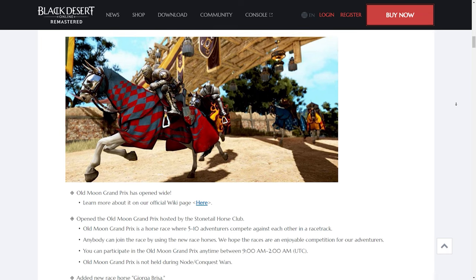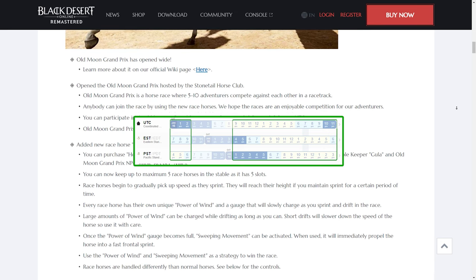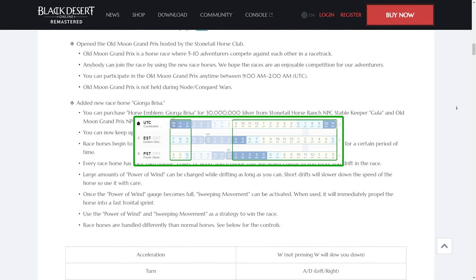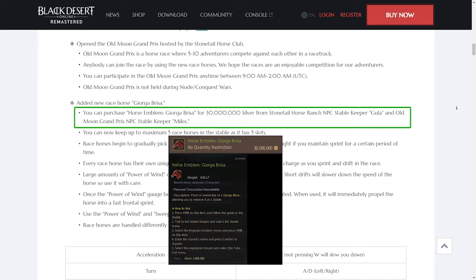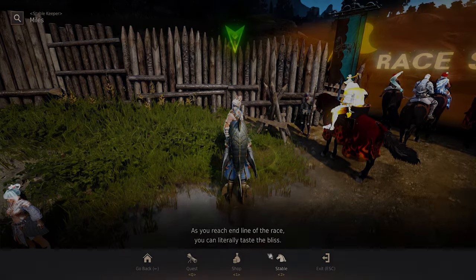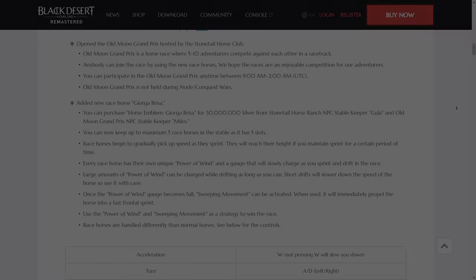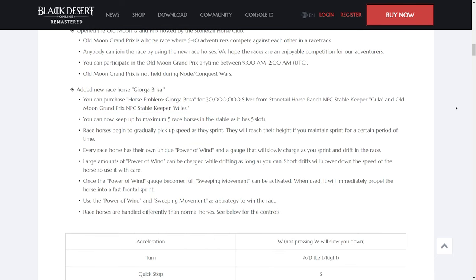Players can participate in races anytime between 9 AM to 2 AM UTC, as long as there aren't any node or conquest wars active. Each race will allow 5 to 10 players, and anyone can join regardless of level, as long as they have the new Gyogre Breaster racehorse, which can be purchased for 30 million silver from Gula at the Stormtail Horse Ranch, or from Miles, who can be found once you enter the racetrack. They also went on to add 5 resource specific stable slots, allowing players to store a maximum of 5 resources.